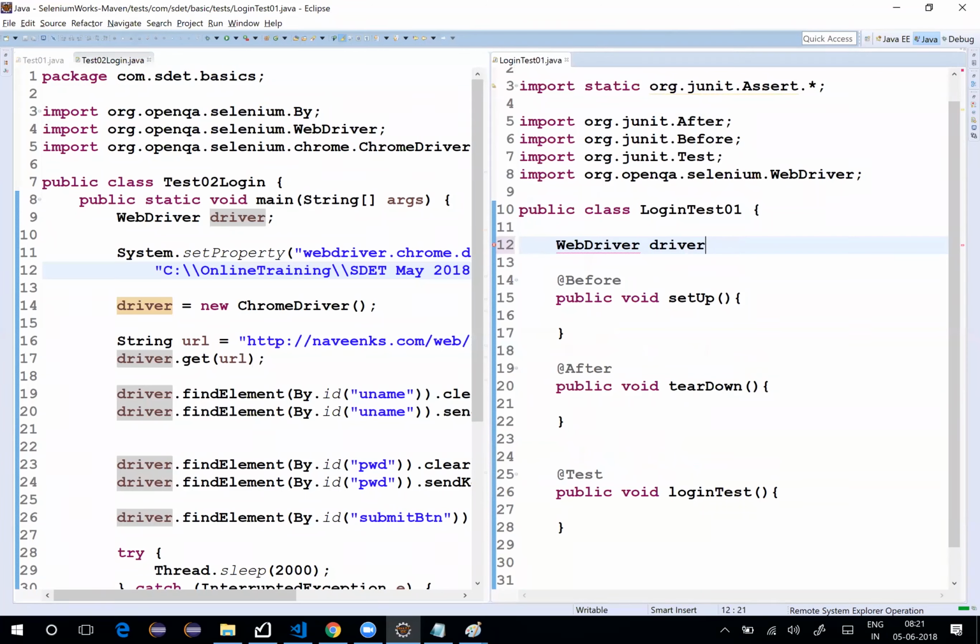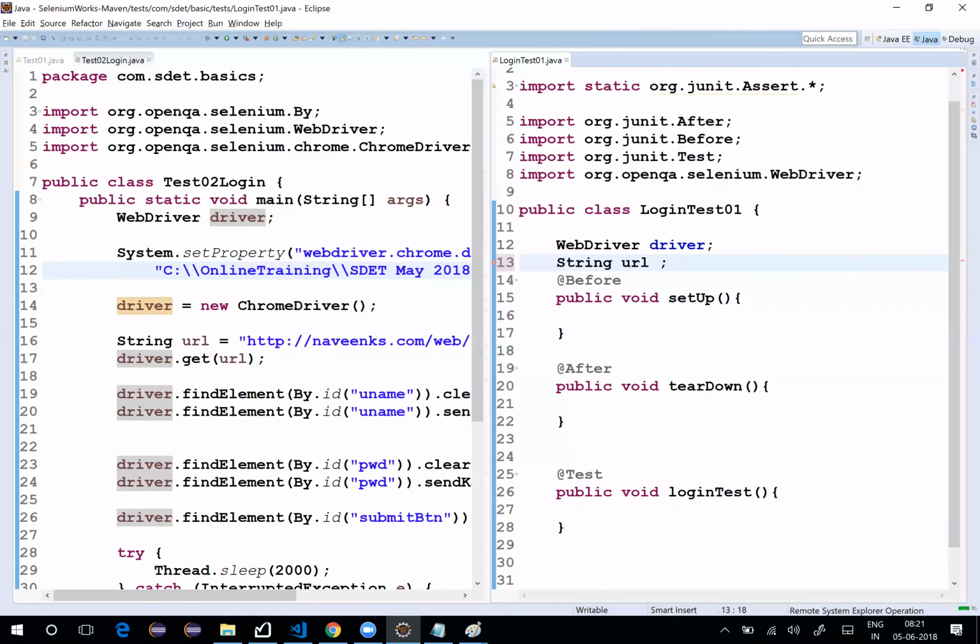The idea to declare it outside is that I'll be using the driver variable here, here, here, so that I don't have to declare it only within the block of code, where the scope would be limited. That's the first thing. The next is, I want to have string UI.